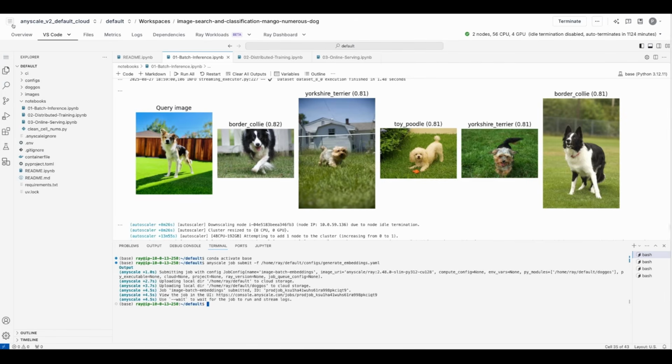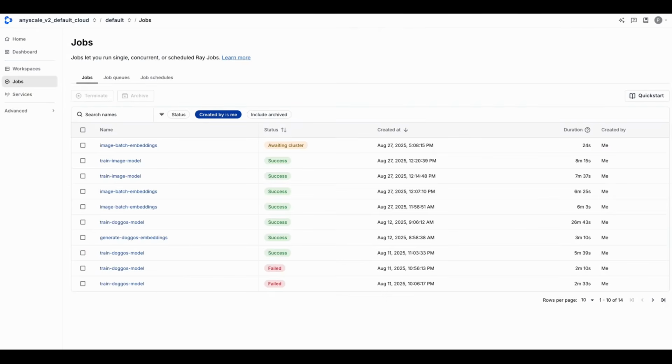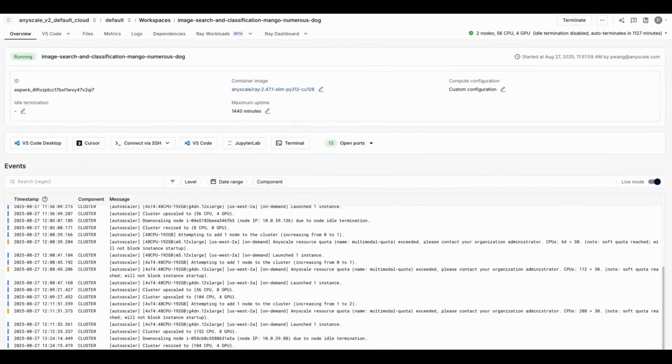Let's now go see our new job. Anyscale jobs are great for executing discrete workloads in production that will terminate the cluster when processing is done. This can include batch model inference, embeddings generation, or model fine-tuning. While we just ran the batch inference in workspaces, let's open up the training job for the image classifier to continue with the use case.